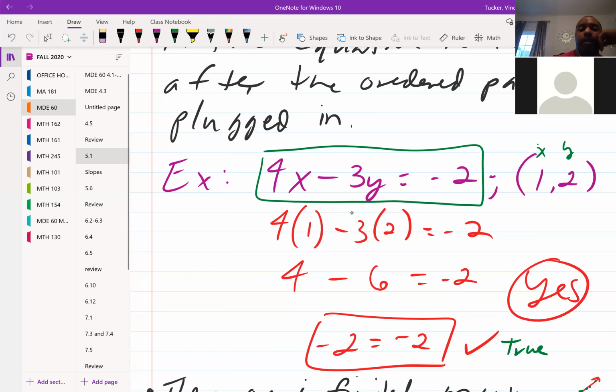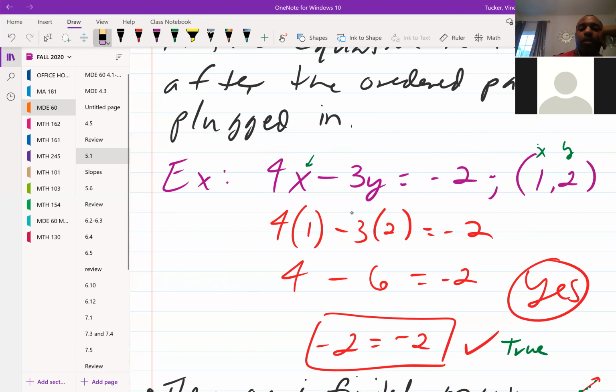And so just in case anybody else missed it, what she was asking about is that once you plug in the value for X and Y, everything else comes down. So the 4 comes down, that 3, and that negative 2. So everything else comes down. And then you just continue on with the simplifying of the problem. Anything else before we go down?